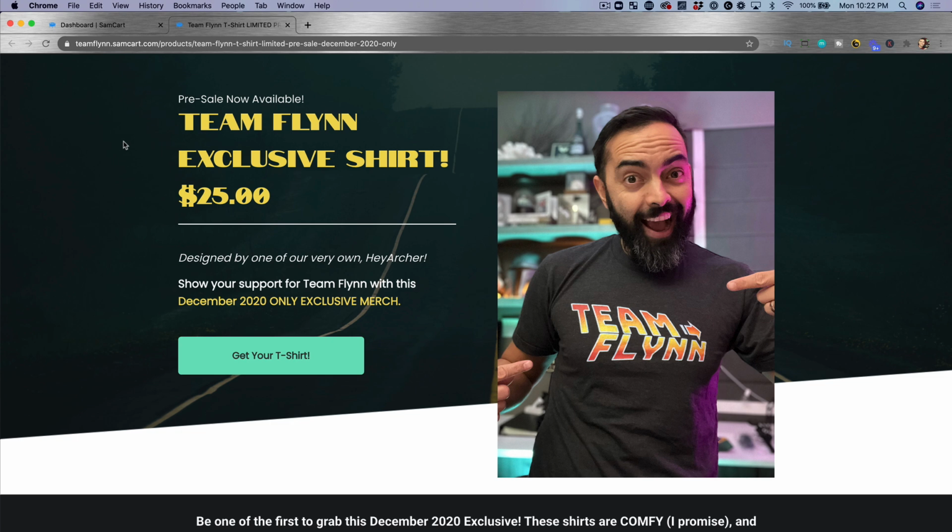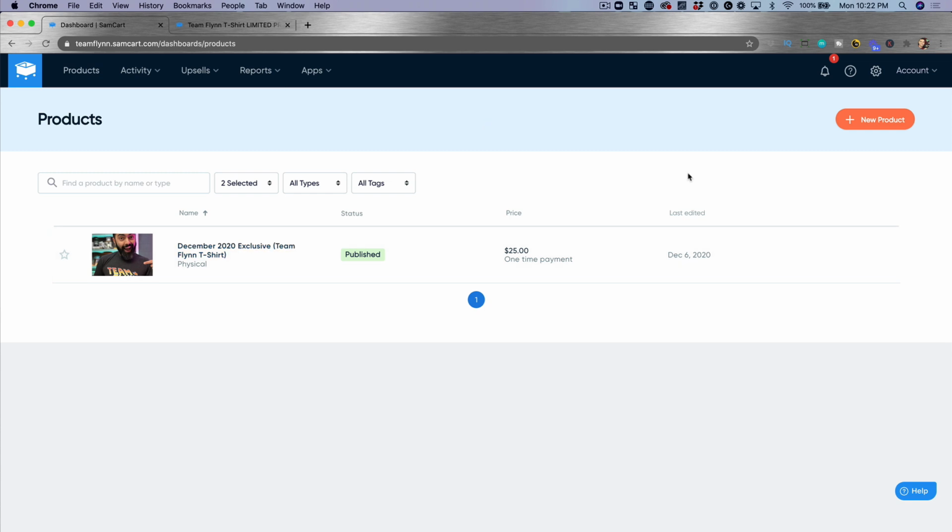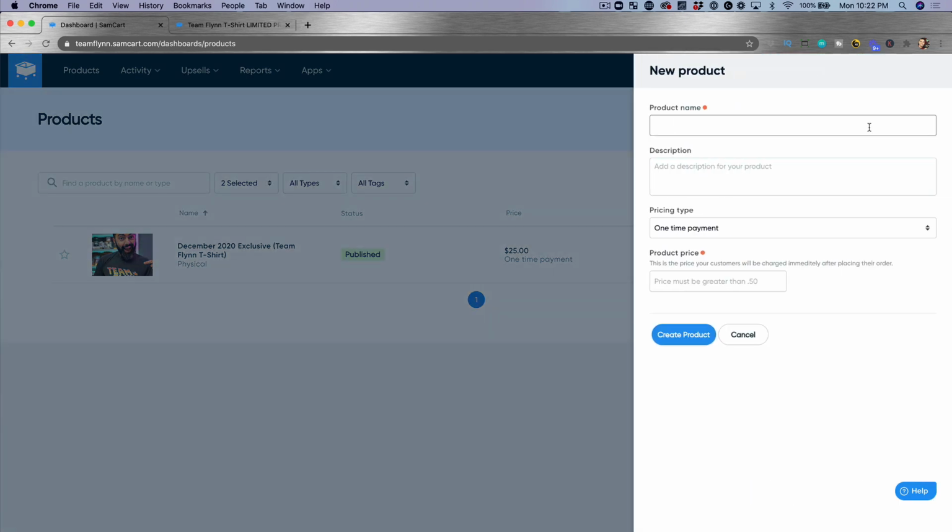So I wanted to show you exactly what it's like to create a new product and actually have a page like this too. So all I'm going to do is under products here, I'm going to click new product. I'm going to name the product Widget ABC. Widget ABC does XYZ fast.